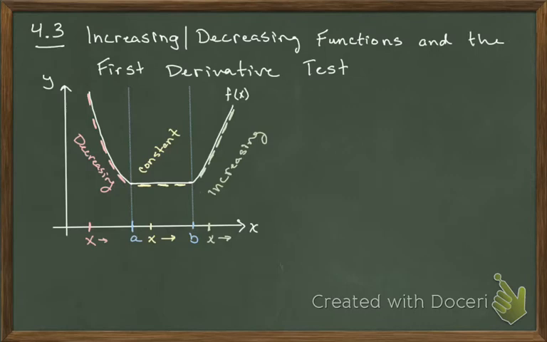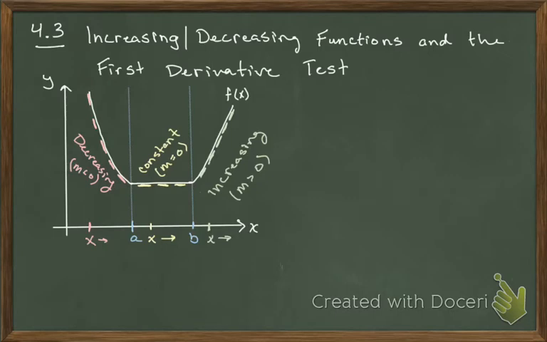Right? And we're going to relate all of this back to what we know about the derivative now. We know the derivative gives us the slope of the tangent line. So in each of these intervals, we can describe, based on what we know from the picture, that our function is increasing, constant, or decreasing, what the slope is. Here we have positive slopes when my function is increasing, 0 slopes when my function is constant, and negative slopes when my function is decreasing. That's going to tell us everything.